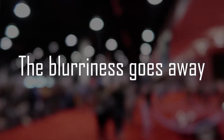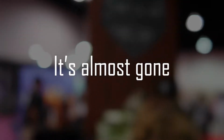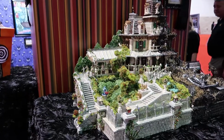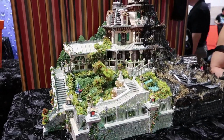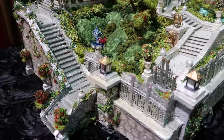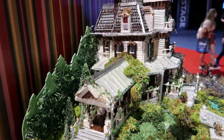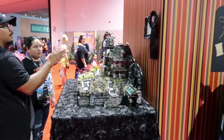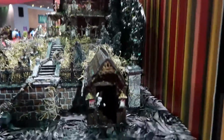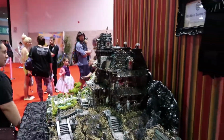So I didn't get into the Haunted Mansion. That one was full as well, especially for gold. But to the right of that is this design challenge featuring the Haunted Mansion. Let's check it out. Oh, wow. These guys have the crown around their necks. The detail is amazing. So apparently it did take 6 months to actually make this, and I just met the creator, and he pointed out this hidden ghoul, this hidden phantom, and there's another one hidden inside one of the windows on the second floor.